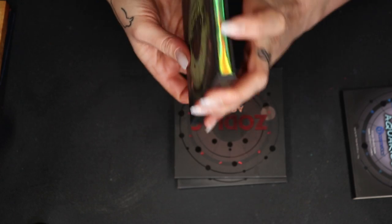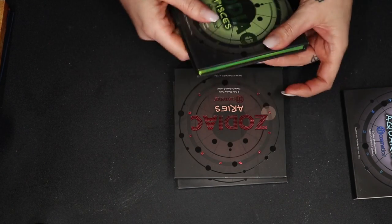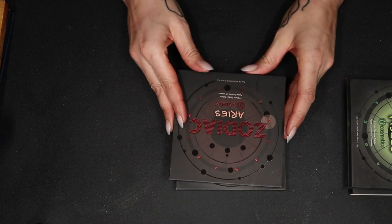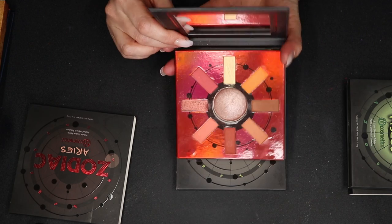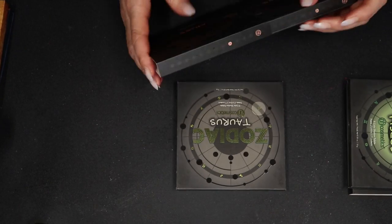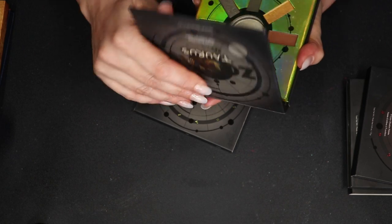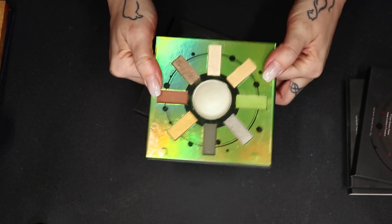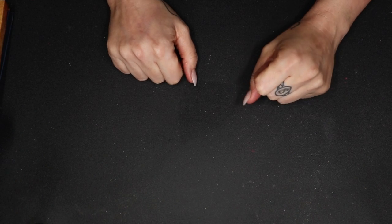Then we have the Pisces — this one was a little bit more exciting and colorful for me. It's just such a shame that the mini palettes kind of flopped because I had real high hopes. This was my red palette — the Aries — and I still really like this color story. I am going to keep all of these for now. Here I have the Taurus — more of a greeny palette — and I really liked it. They will stay with me at least a little while longer. I kinda wanted to collect them all, you know, like Pokémon. But then they kind of took a wrong turn.